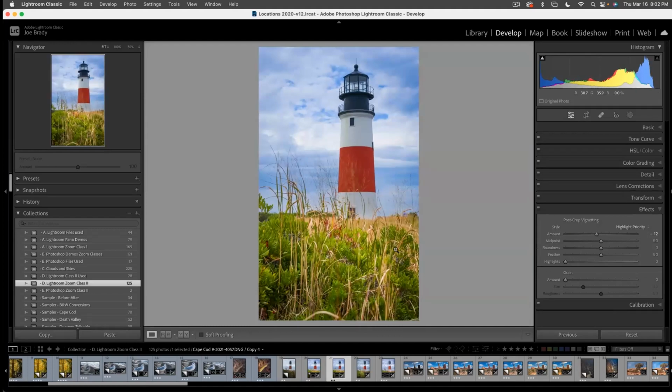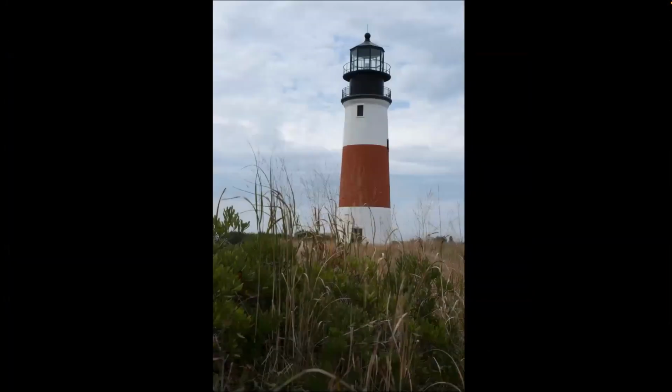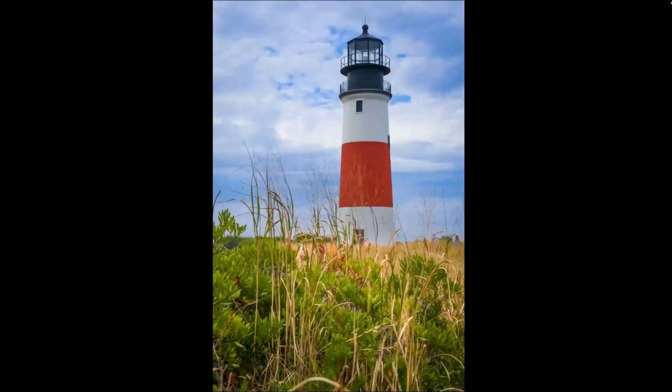Again, when you have a tall, thin crop like this, you're forcing the viewer to look at it. In this case, you're going to look at it from the bottom up and it just leads you right up the lighthouse. So let's take a look at the three of them. Let's start with our original raw file. We'll go full screen. Here's our slightly leaning lighthouse waiting for the sun to come out completely. Not quite there yet. There's our edit. And then here's our crop.